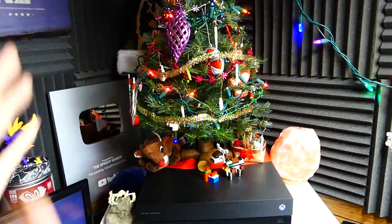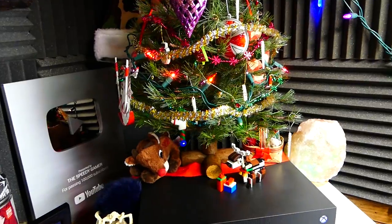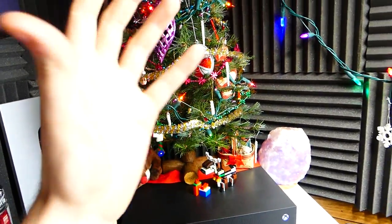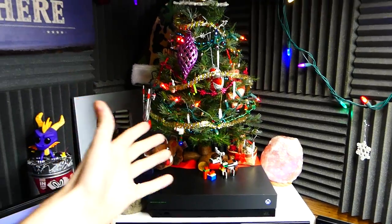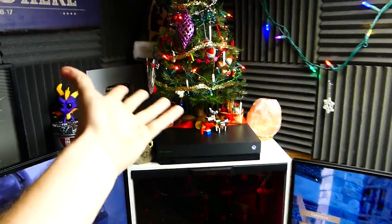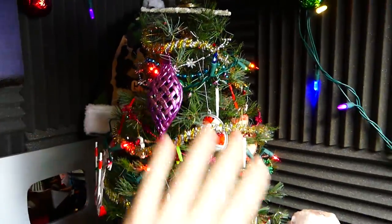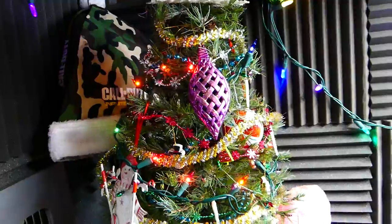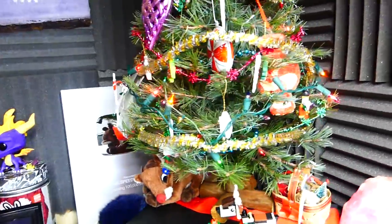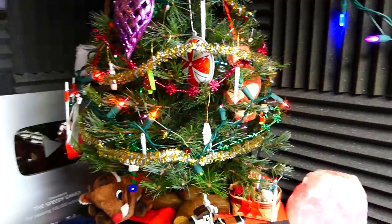Sadly, it is fake — it's not a real one, but we do have a real Christmas tree in the house, which is always really nice. Smell the pine and it just feels more Christmassy when you have a real one. I'm going to be honest, real Christmas trees — you can't go with fake. But since this is a gaming room, I'm going to go with a little fake one because it is what it is. I decorate this every single year with different ornaments, and I think it came out really, really good this year.